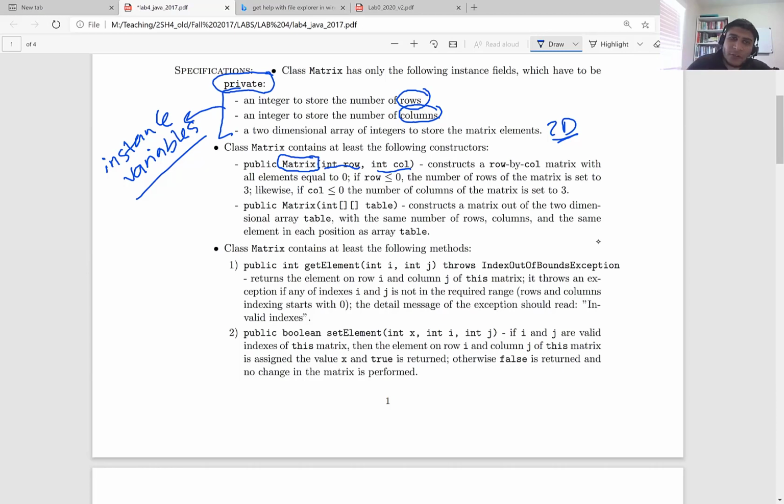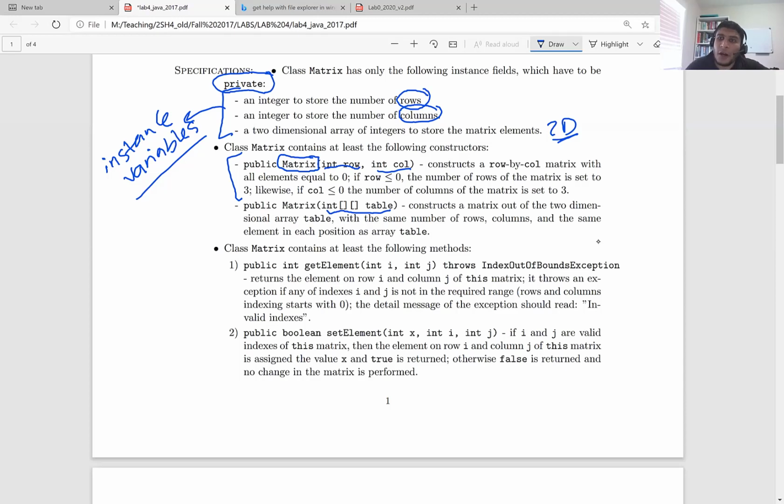The second constructor is, instead of passing the number of rows and columns where you set all the elements to be 0, you pass a 2D array that simply represents the matrix itself. And in this case, you create the matrix according to the array that you received as an input. Has the same number of rows and number of columns. Any question with regard to these 2 constructors?